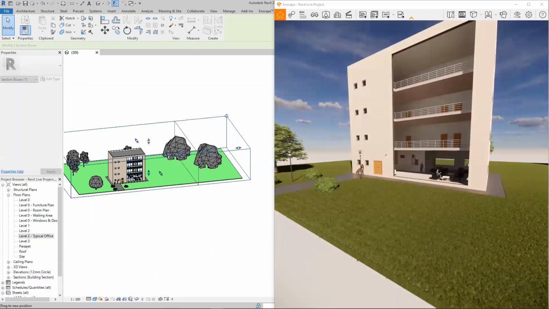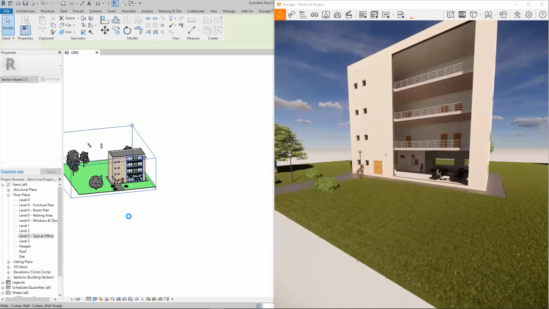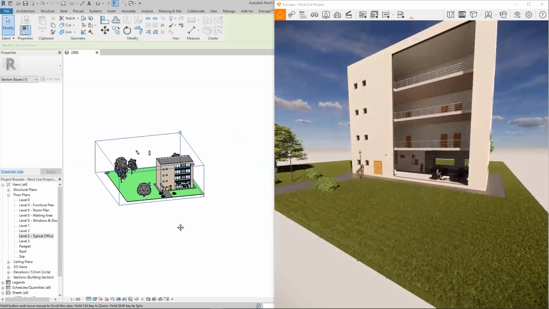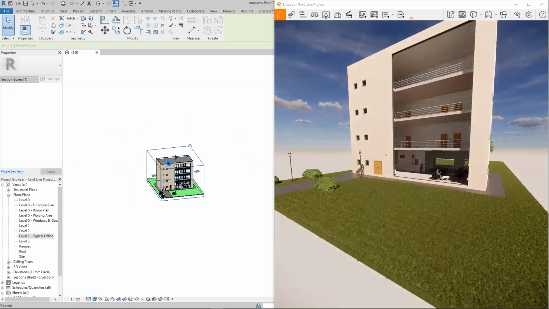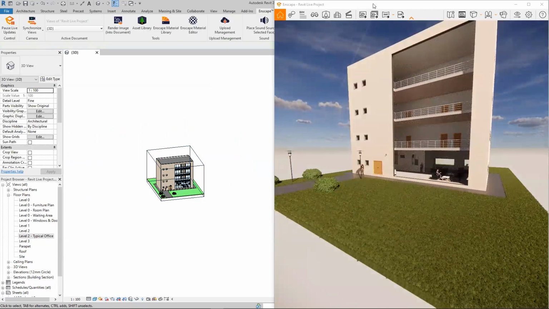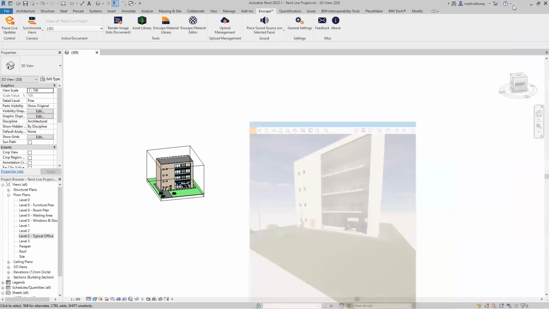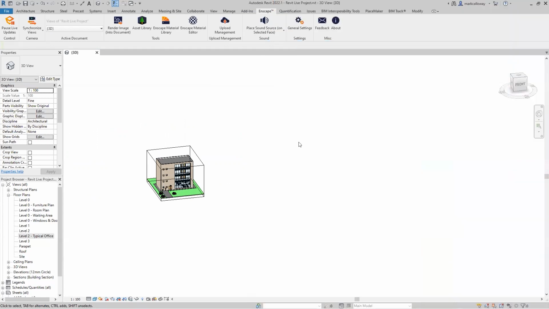Okay, and we can crop the model down and adjust the extents that we are viewing. So maybe something like that, and we can see the Enscape model updating live. This ties in really well with some of the other features within Revit. And for this, I'm just going to have to minimize the Enscape window out of the way, but we can see that it does react live there.